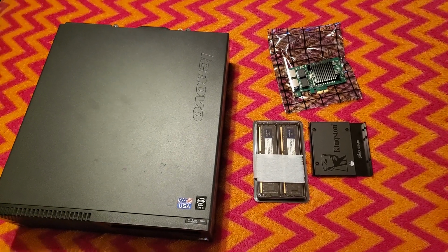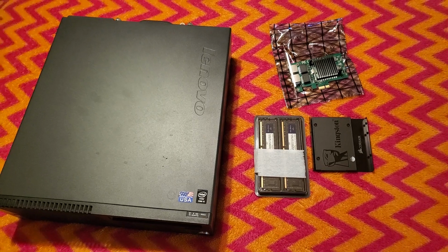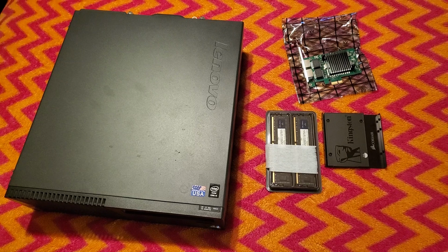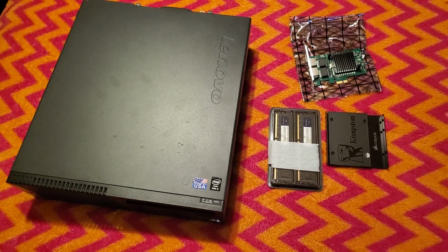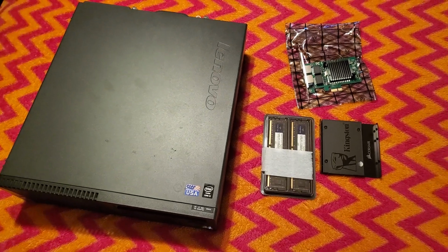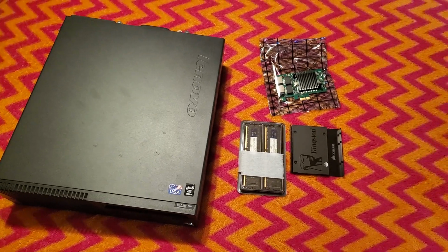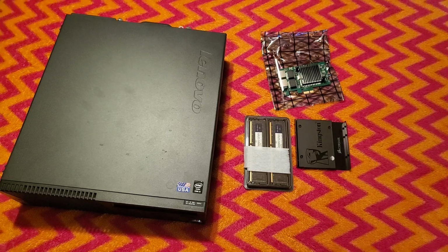Some of the more interesting options, well, the other option is pfSense. Not really interesting. Again, probably overkill for what I need. But why not, right? You get a little bit of management interface, you get some niceties and a little bit of sweetness wrapped around it. So that's an option.